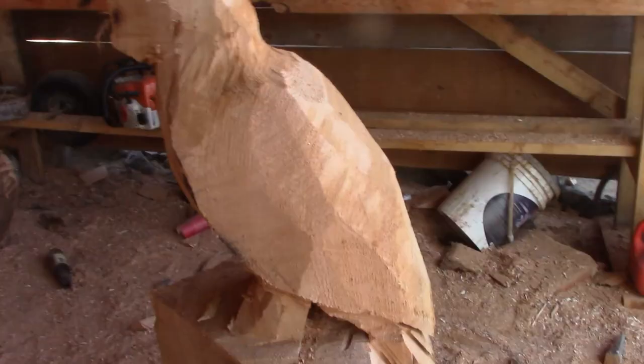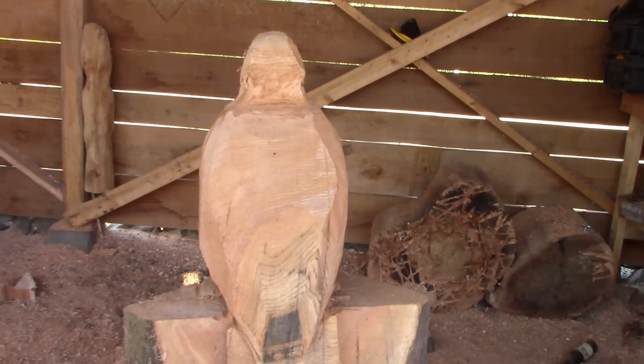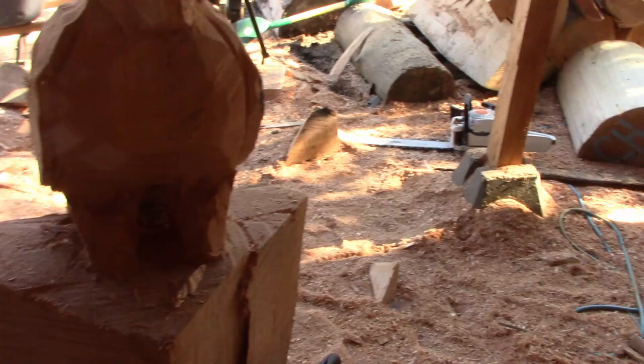We've used the chainsaw running across to give it a neck and took the hard edges off everything we've shaped so far. His body kind of resembles an upside-down teardrop. Everything is still pretty rough, but we're going to dig out his feet right now — just making a couple of triangles at the bottom reflecting outwards, coming out like this, like this, like that. I've decided to just do rocks at the base since I sell these carvings at wholesale and don't get a lot of money for them.